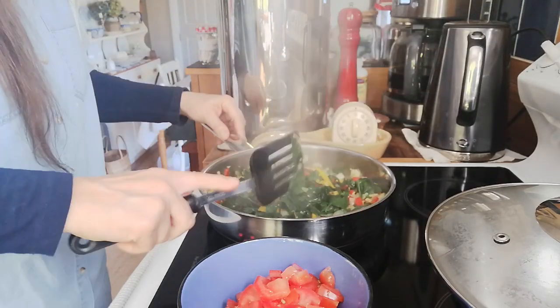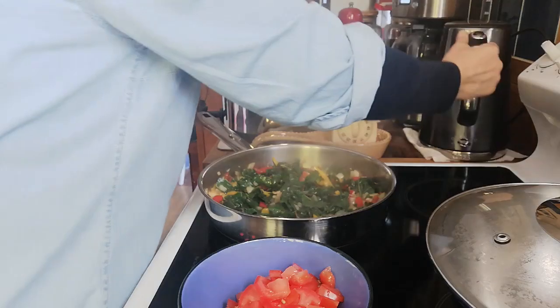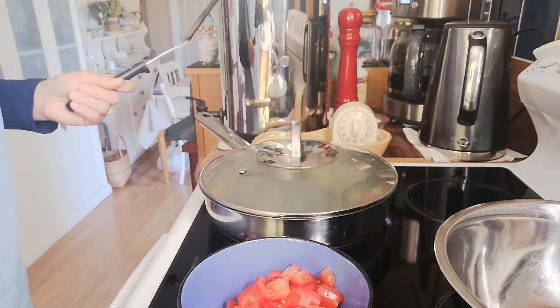So that's almost cooked out. A little bit of liquid, just a little bit, and I'll pop the lid on and I'm going to turn the heat down just a little bit and let that just cook for a few more minutes.